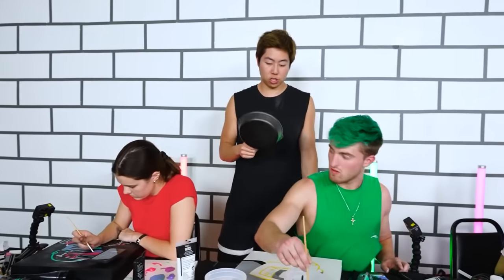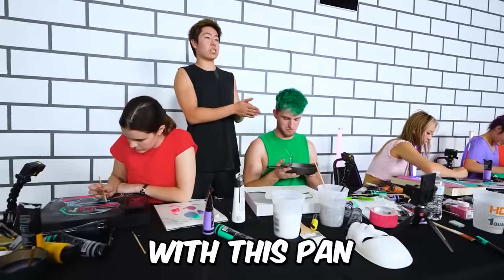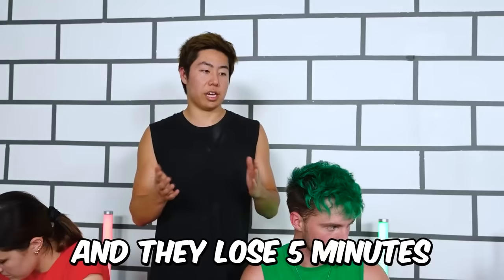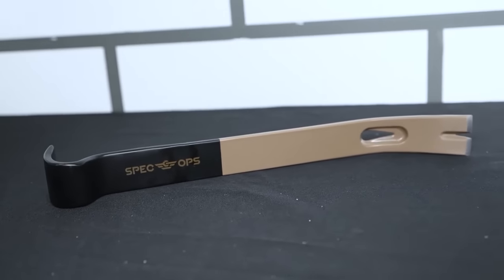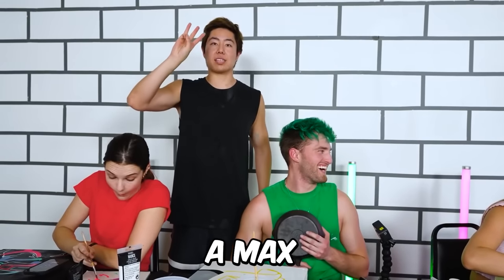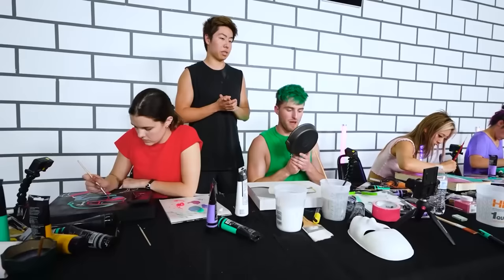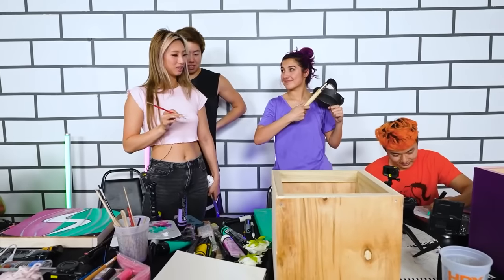For winning the challenge, you get this pan. I think PUBG Mobile really likes pans. Thank you. With this pan, you may give it to someone and they lose 5 minutes off of their total time. Whichever one of you guys also has a tool, you can target someone as well. Someone can get a max of 3 tools. Ben, minus 5 minutes. Jess, who would you like to give your sickle to?